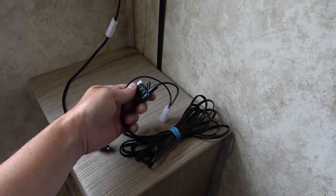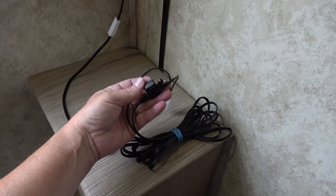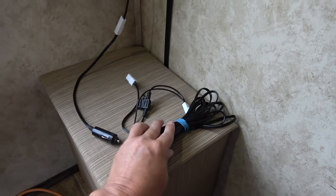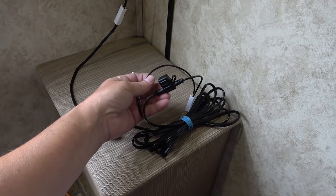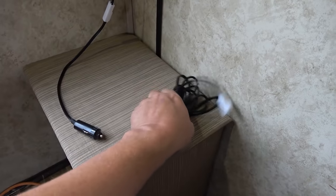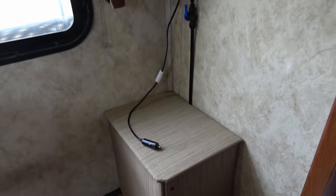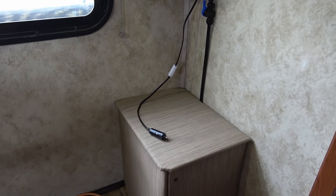But you want to make sure whatever line you pick is capable of providing enough amperage. Most DC lines in an RV can handle 15 amps, but if it's running a bunch of other stuff at the same time, it may not have thick enough wiring. But overall it should work. But I'm not going to go that route because I'm in an awkward area here. There's nowhere where I could do that without running lines all over the place.